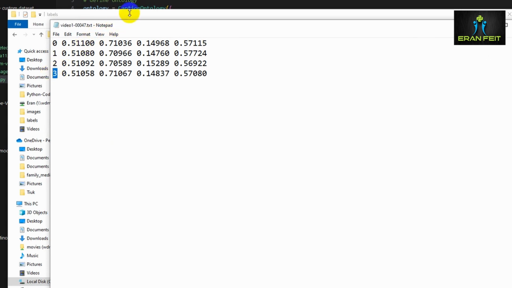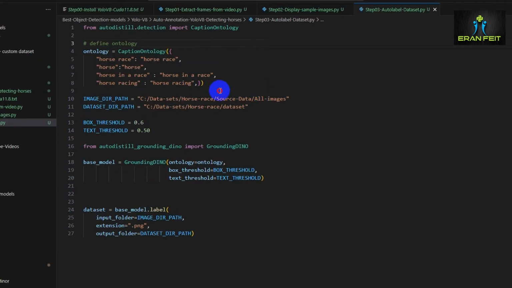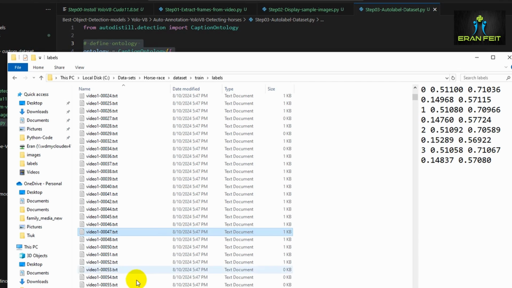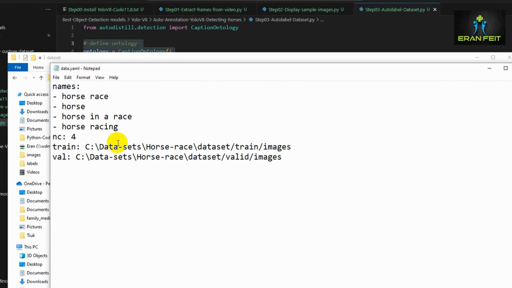So what are those classes? Basically, we defined them in this code, and if we go back to our result folder, we can also open this data YAML, and you can see that we have 4 classes. Class number 0 is horse, class number 1 is horse race, and 2 is horse in a race, and 3 is horse racing.